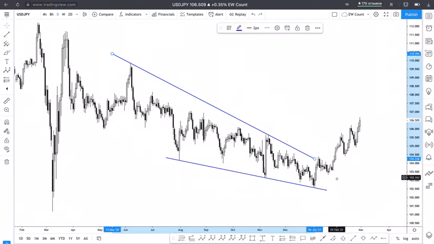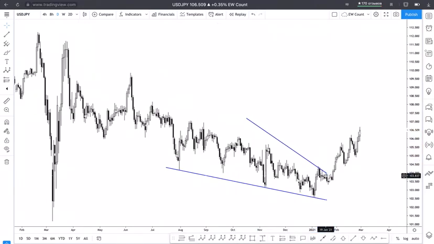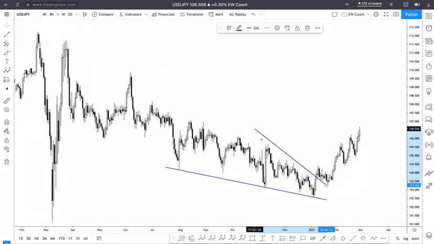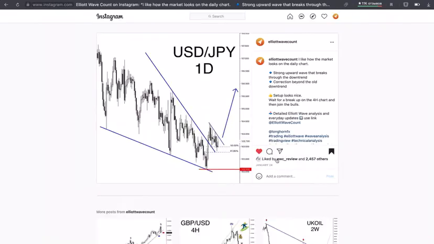Now let's focus on this part of the chart. We see that the market moved up and tried to break this trend line, but it bounced down, and then we see this consolidation. Now it would be even more interesting to draw this trend line like that, and it's even more visible that it is a bullish consolidation out of this trend line, and it's exactly what I sent you a month ago, that there is a bullish consolidation and we can expect the move up.